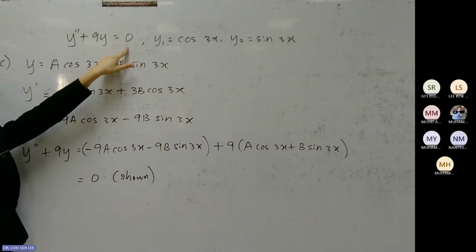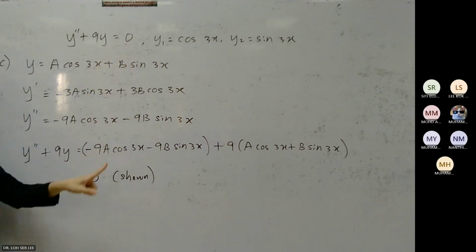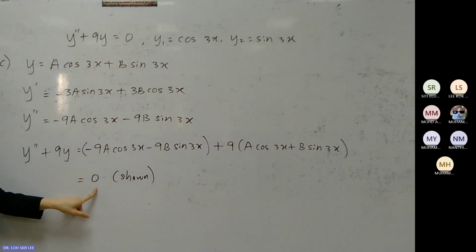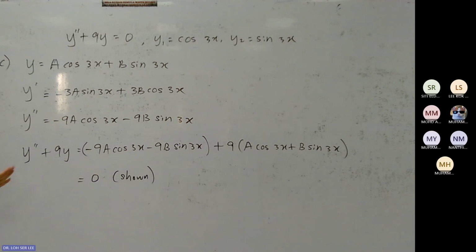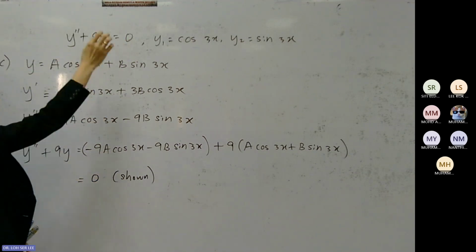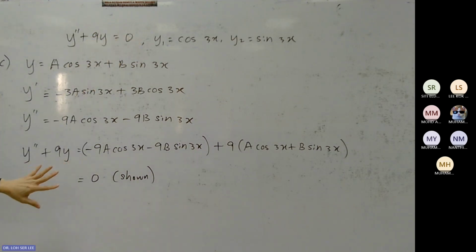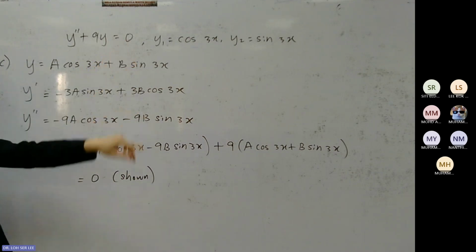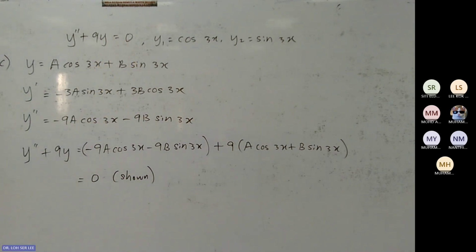If this is 1, you should get a 1 here. If this is 5, you should get a 5 here. If this is x, you should get an x here. Because the left-hand side must be the same as the right-hand side. What you obtain here must be the same as the right-hand side. It's not about 0, because coincidentally here it is 0. This 0 has nothing to do with the linear independence. So that is the one here.